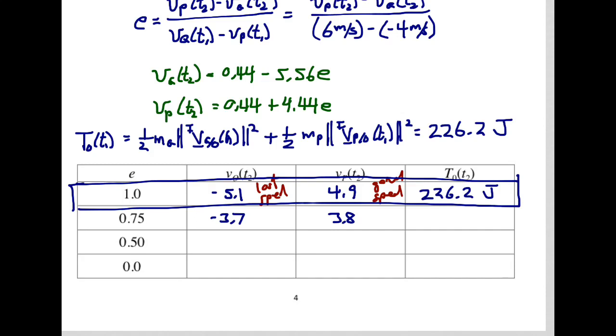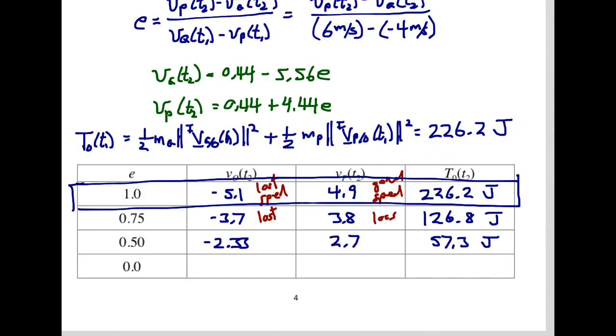We started out at 4, so now we're at a loss, and then we've lost even more speed for particle Q, and then our total energy has gone even further down, so it's 126.8 joules. And then if we look at 0.5, we're now going at negative 2.33 meters per second. So we've dropped from 6 down to 2.33 on our speed, and then here we've gone from 4 down to 2.7, so we've lost even more. And you should see that reflected in the energy, in which we now have 57.3 joules. So we've dropped by a whole lot compared to our initial, which was 226.2 joules.